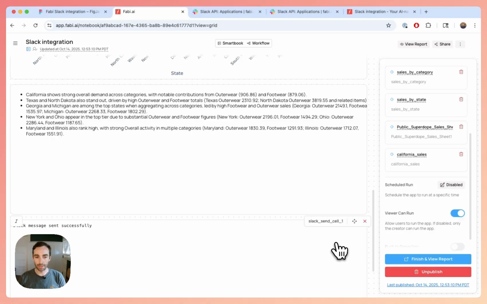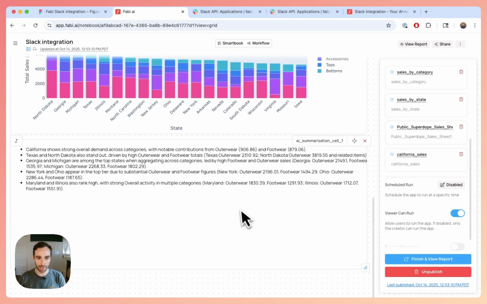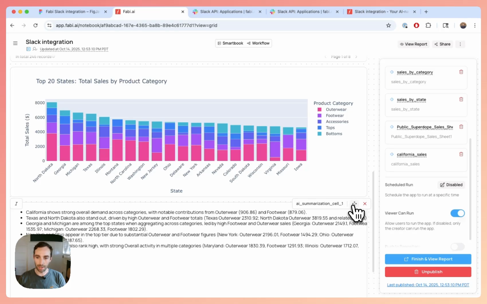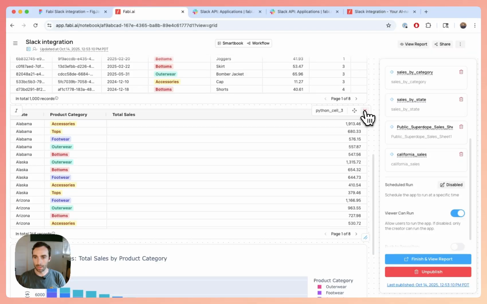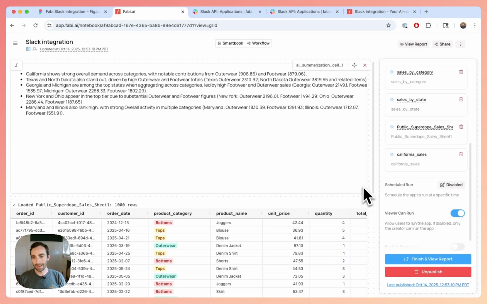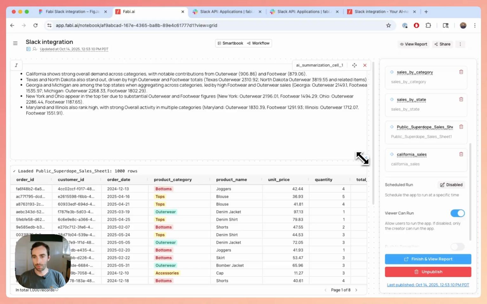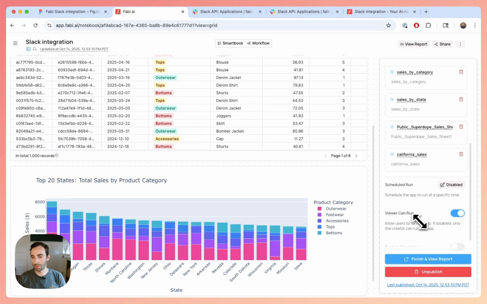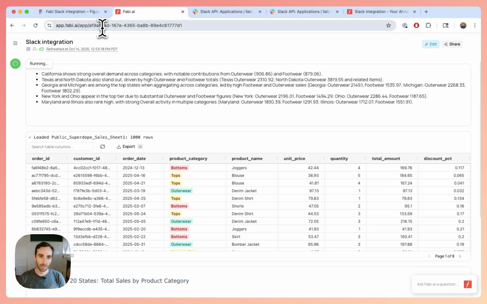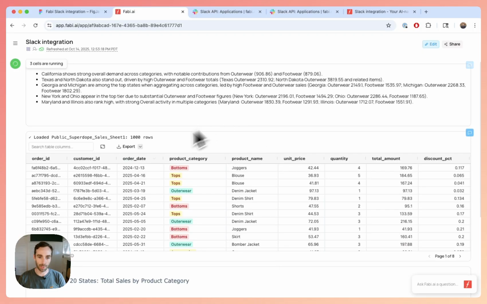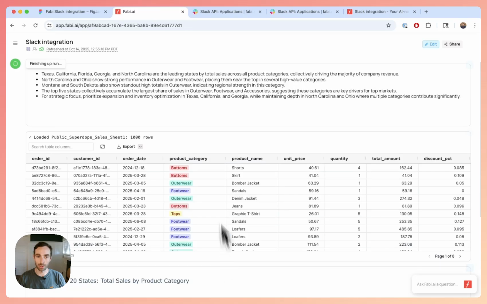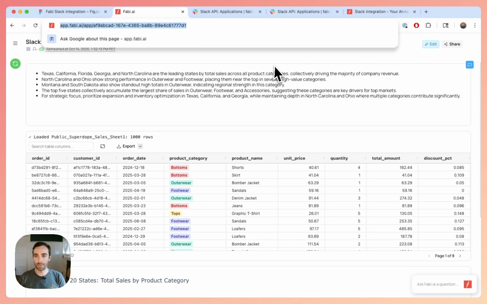One thing I like to do personally is hide this one because that's not that interesting. Maybe you keep the AI summary, and you can even move that up here in this publish view. You can keep your raw data and remove the intermediate tables. It's actually a nice thing to have this published report. So let's actually go ahead and do it. Finish and view report. You have this published report where users can come in and ask follow-up questions to the AI and all that kind of stuff. So this might be a really nice thing to have, even if you weren't thinking about doing that originally. And you can even copy and paste this URL.